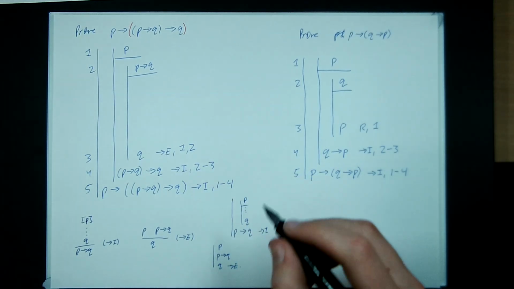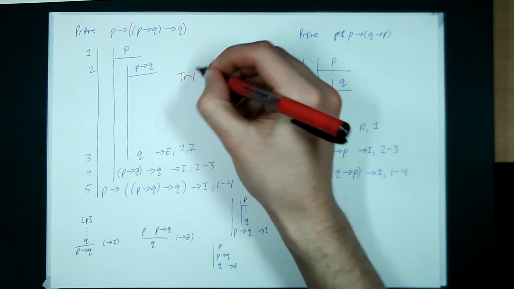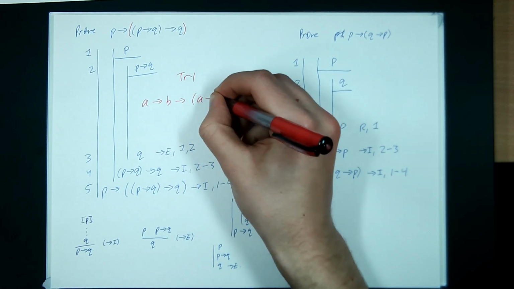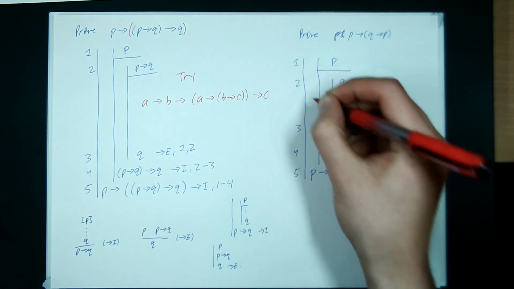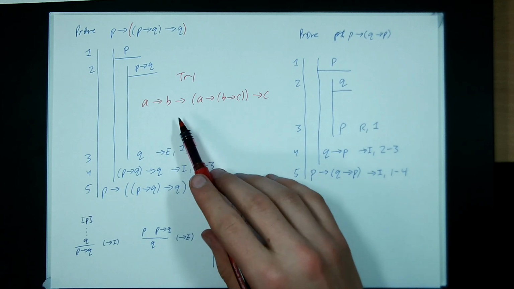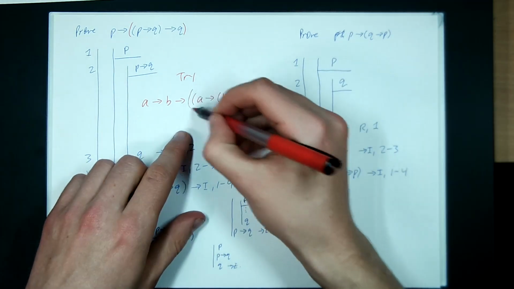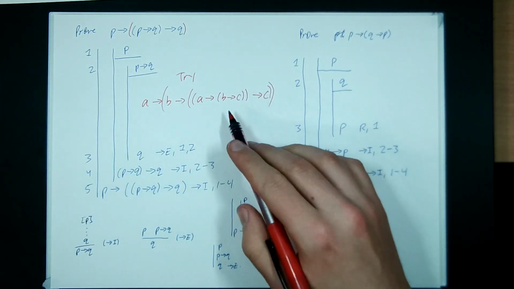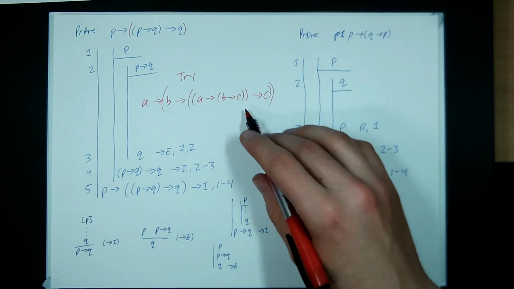Okay? So now I want you to try on your own time, so try to prove A implies B implies A implies B implies C, and all of that implies C. It's not any more difficult than the previous question, it's just sort of extra steps. And again, remember that implication is right associative, so that means you should bracket this term first, and then bracket this term first. The brackets get messy, which is why we define right associativity, so we can avoid using all these brackets. So have a go at that, and then move on to the next one.